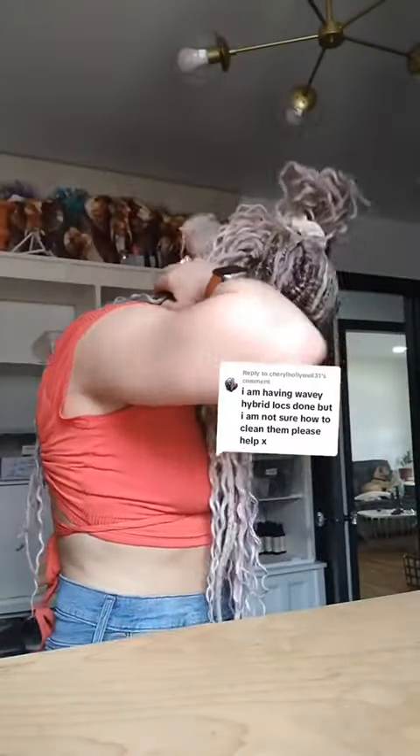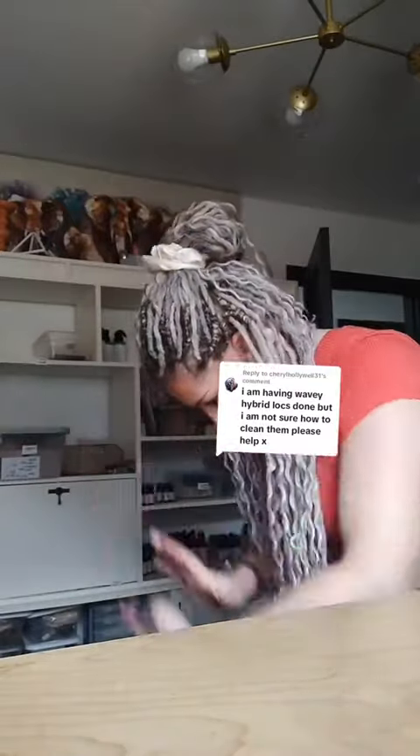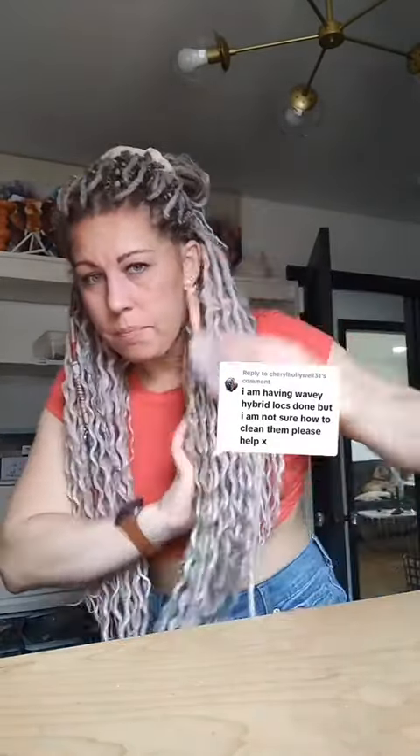Massage your scalp like this, flip it upside down, and go around in here. Then take the bar and run it down like this, moving your hair around. Flip your hair upside down and go in that direction too — put one hand on one side of your hair, the bar on the other side, then reverse it and go the other direction. Super simple. You're going to get a lot of moisture from it because there are tons of butters and oils in it.